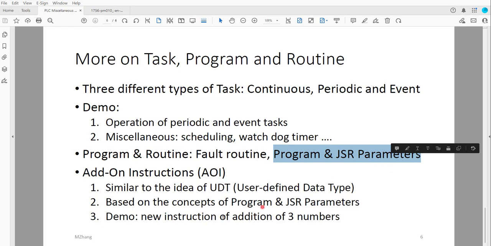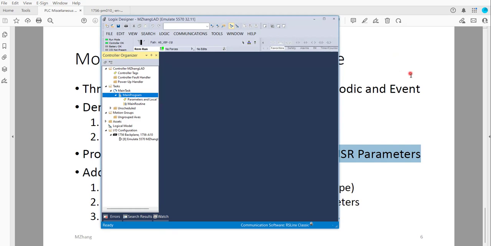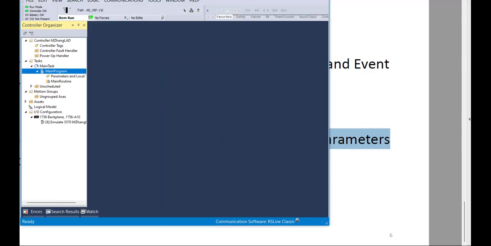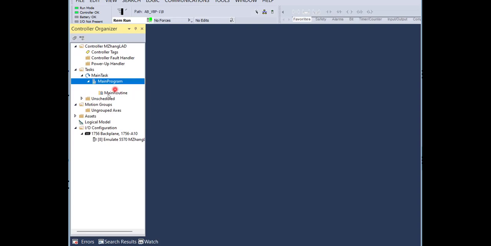This is what we call the add-on instruction. It's better to do a demo first, so you will know what it's like. All right, let me see on here. I need to resume the window so you can see the file better.